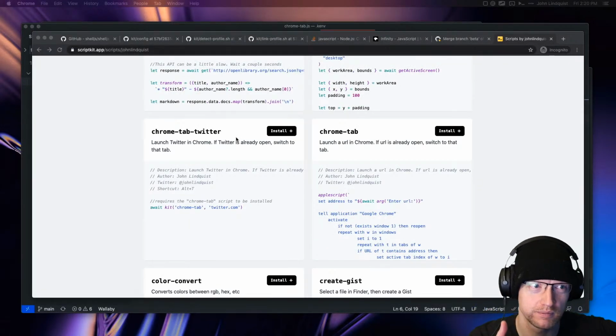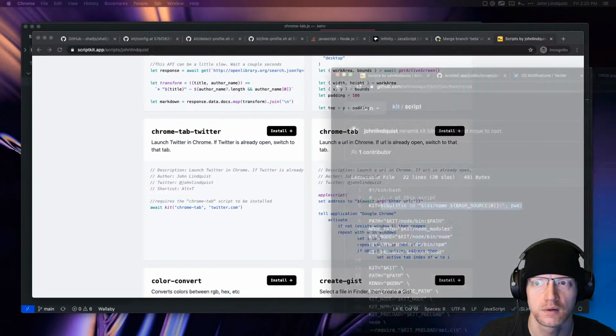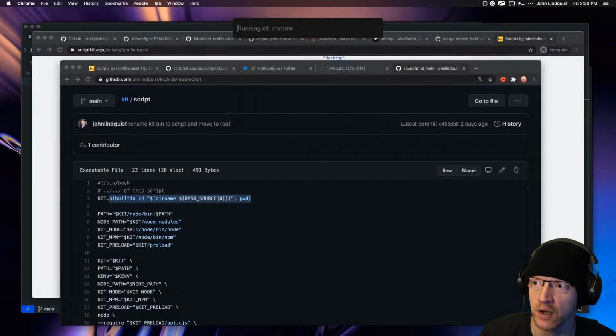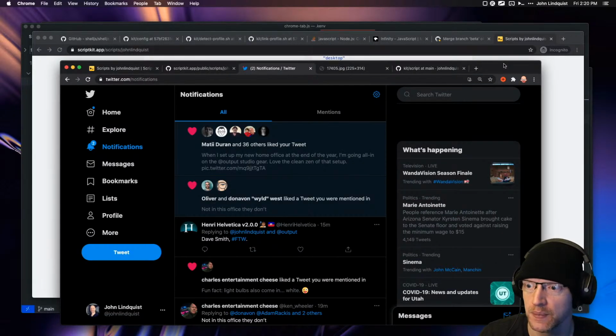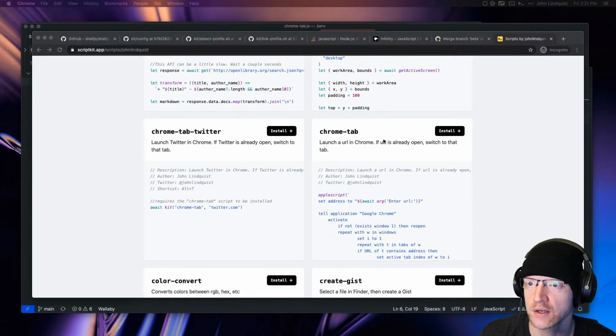I have another browser window over here. Let me show that in action. I think this is working. So if I do Chrome tab right now, this should focus back to Twitter.